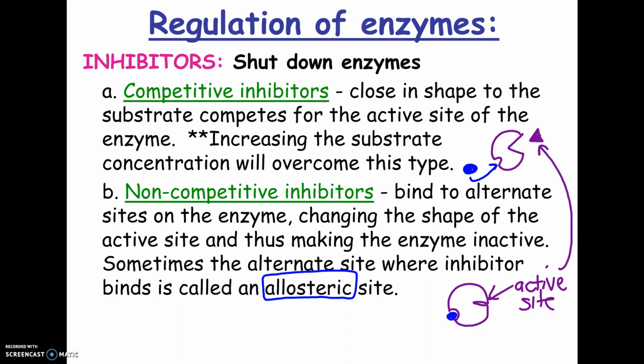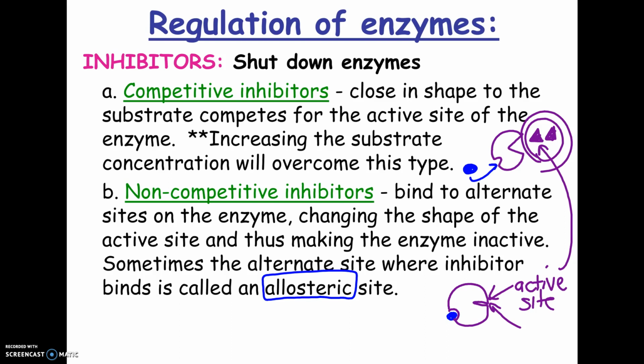So in non-competitive inhibition, rather than two things competing for the active site, this literally takes enzymes sort of out of the reaction altogether. Now typically you're not going to make enough inhibitors that you're going to shut down all the enzymes, but let's just say you add 10 inhibitors, you're now going to have 10 less enzymes working. And this also means that if I add more substrate, it's not going to speed the reaction back up because it doesn't matter how many of these little purple triangles I add, this particular enzyme can't do the job, period.